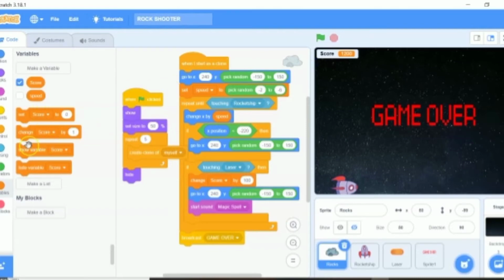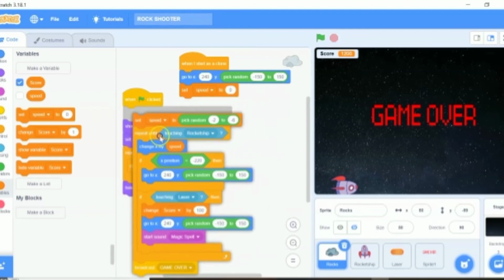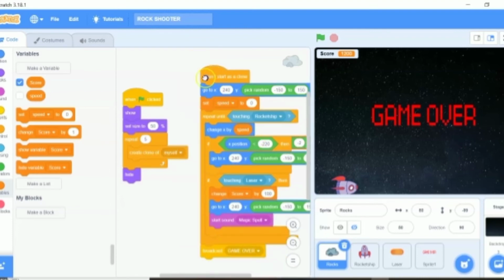And then put the variable set score to 0. Change it to set speed to 0 and put it here.